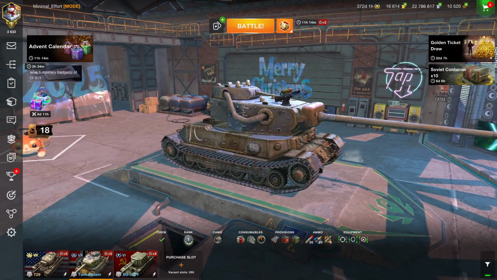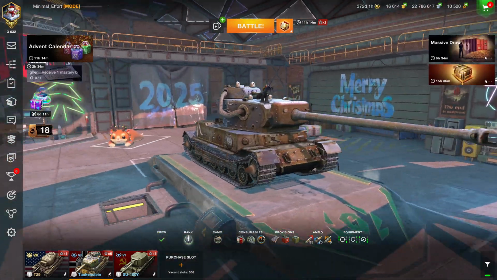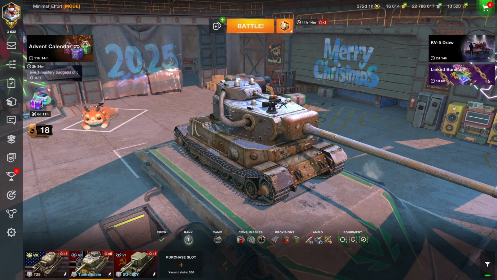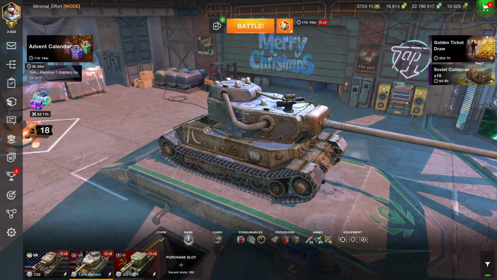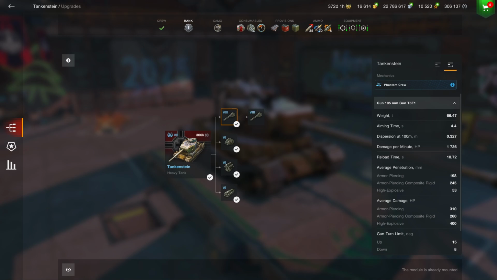This tank truly is a mishmash of parts. You have the hull of a Tiger Porsche. Your turret is from a KV-4. I believe it's the upgraded turret. And your main gun can be one of two things. You can either have a 105mm from the US Tier 7 Heavy, the T-29, or you can have the main gun from a Tier 6 Soviet tank destroyer, the Su-100Y.